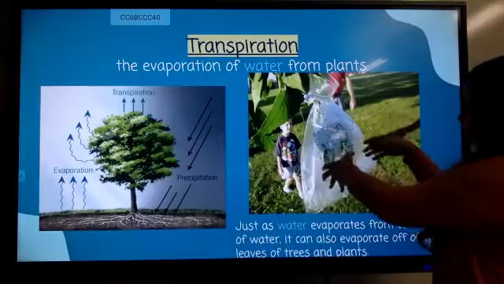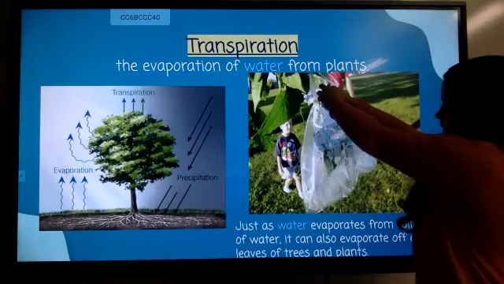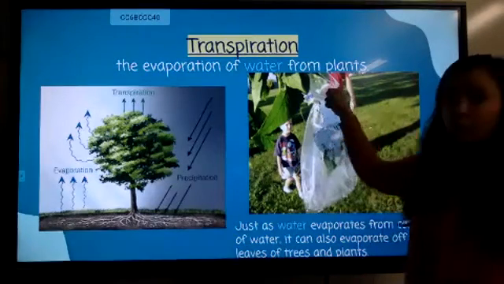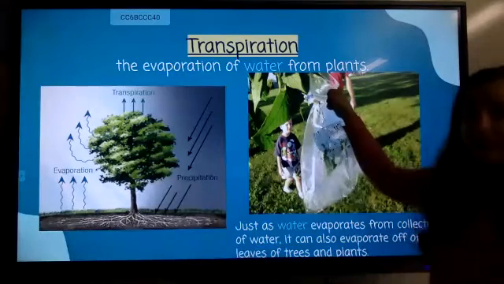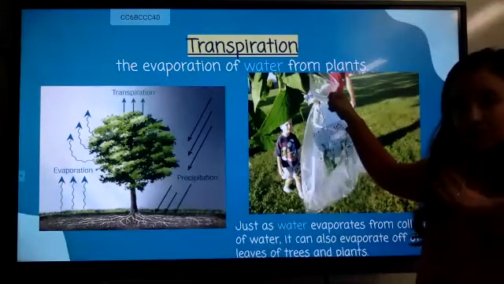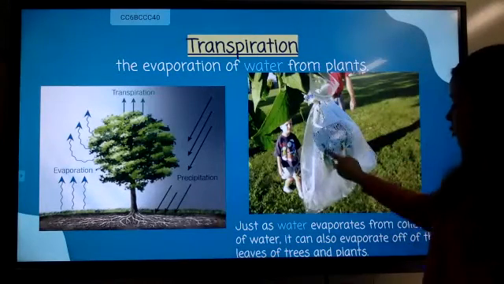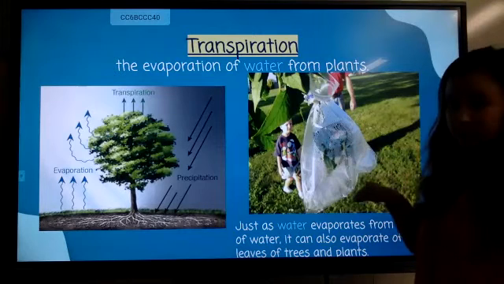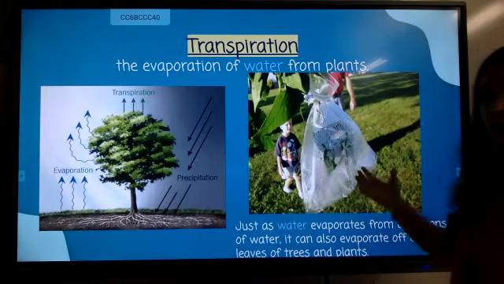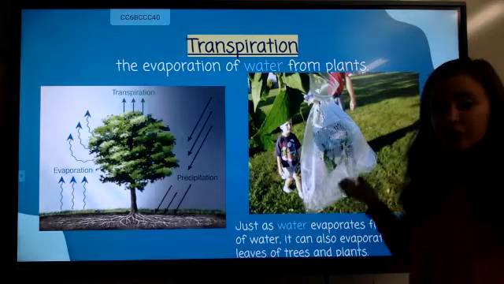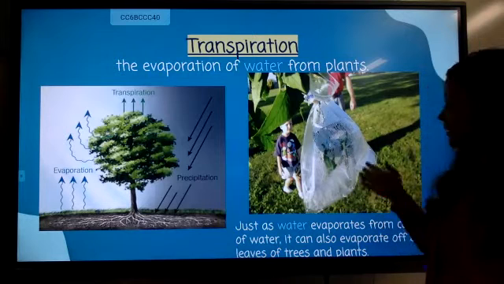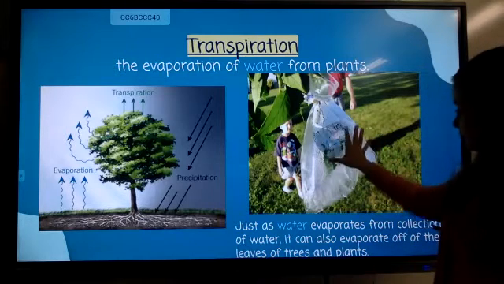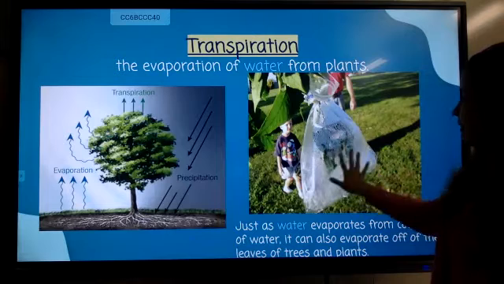There's a rubber band there around this leaf, so that any of the water vapor that comes out of the leaf, out of the stomata of the leaf, is captured on the inside of the bag. Okay, so we're actually capturing transpiration as it happens. The water that's released will be collected on the inside of the bag.